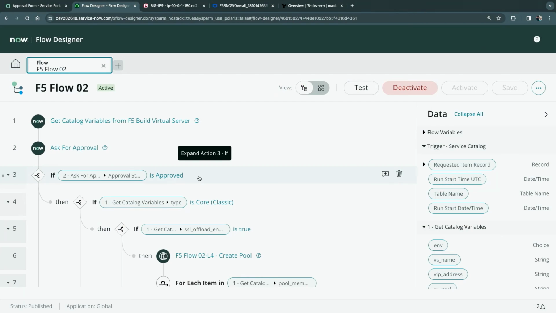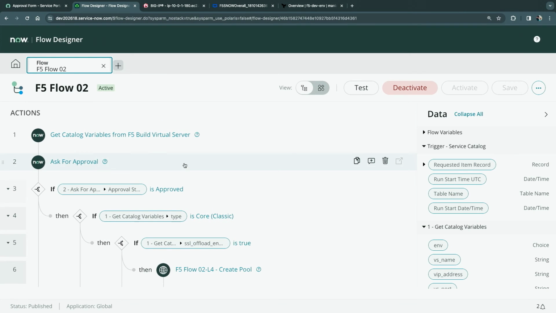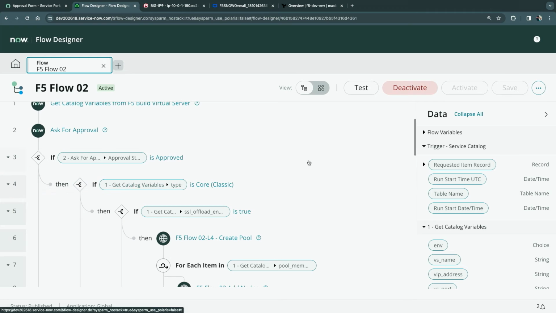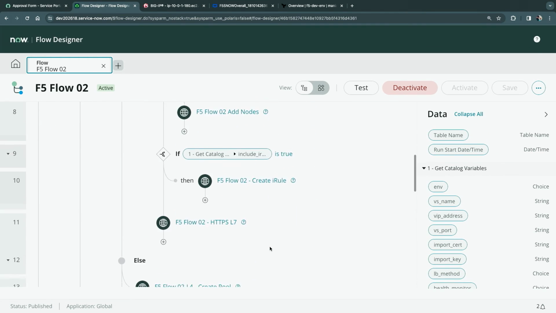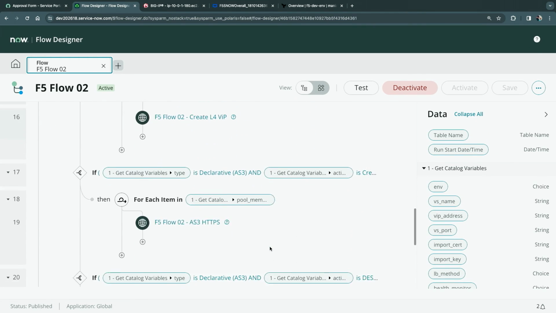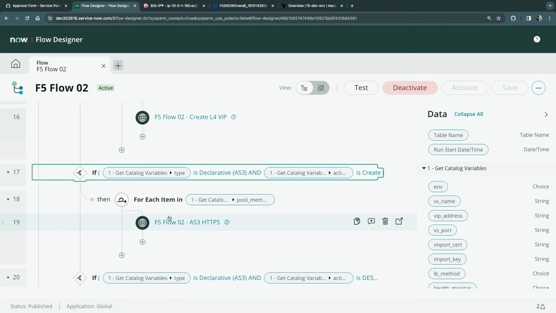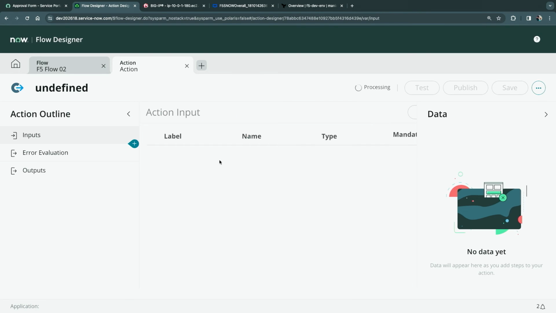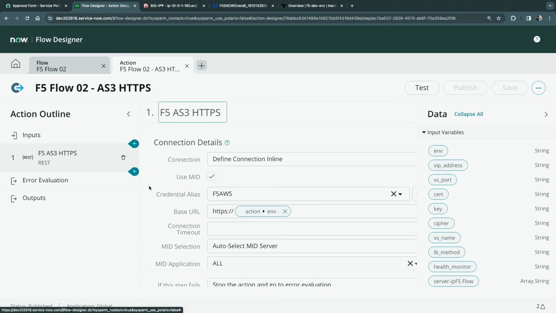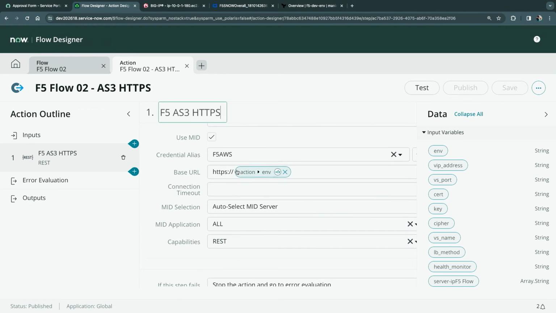Yeah. And the nice thing about this is this flow designer, it's a real simple way to build logic with simple if statements, else if. We drag in variables. And if we take an example of how we built that AS3 config, we're really specifying, hey, if there's a cert, if I select create, so just an if statement here, then I dive into the action, which is just a REST call. All I'm doing is having a REST call that I'm connecting to an environment, which is a variable that I've dragged and dropped in here very easily.